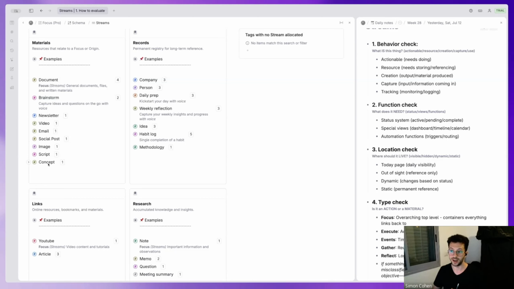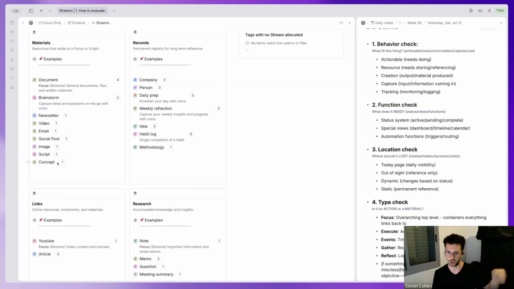You might share this concept across different things, but you might have the concept super tag. You might tag something as a concept that's not your creation because you can use it this way, because it's a material. It's not an action to create a concept.